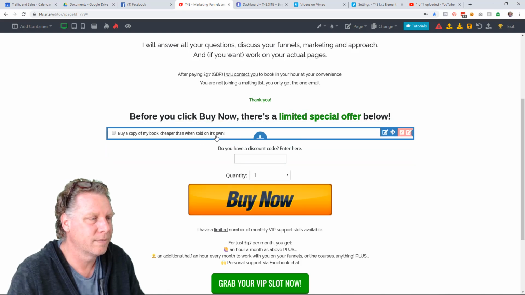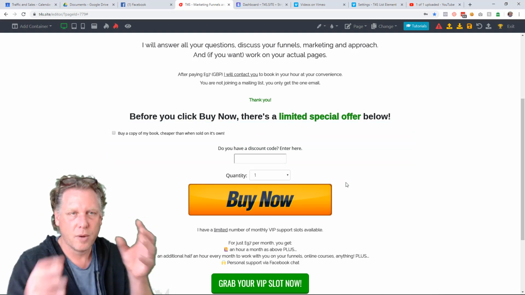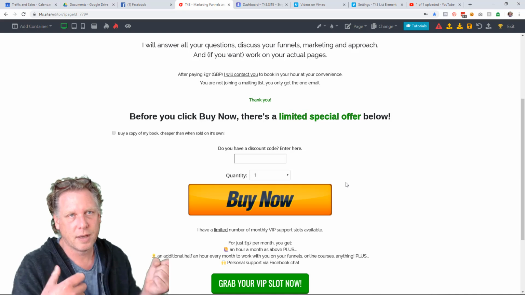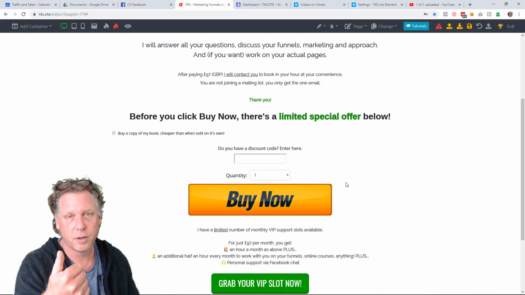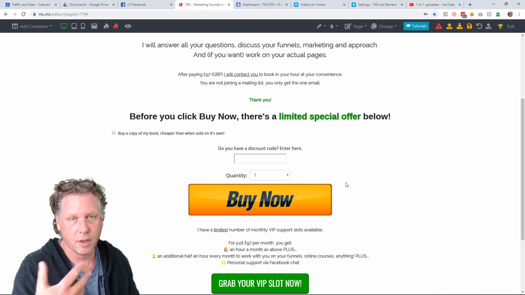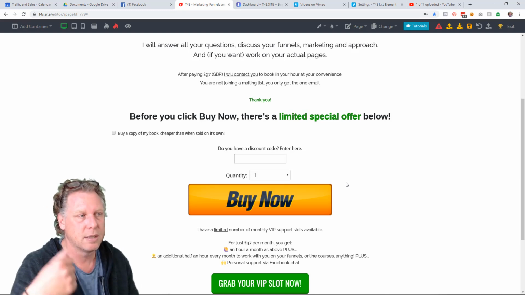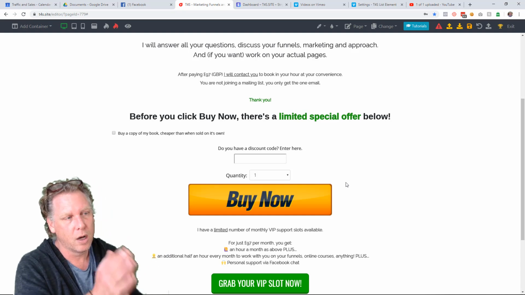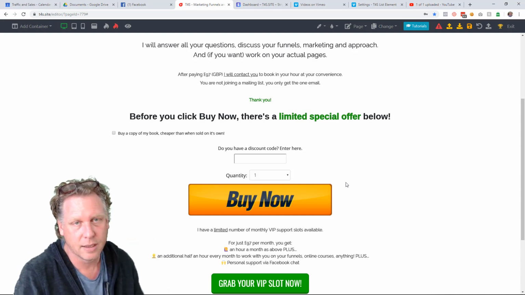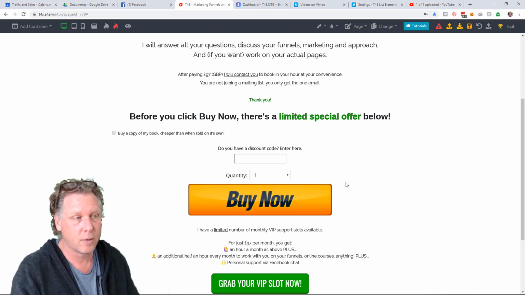No, I could leave it in there if I want. There's just too many things. Remember, when people are buying things, the more things they've got to decide about, the less likely they are to buy. Just a buy now button on its own, boom, is going to convert more. Quantity maybe less so, but certainly discount code, definitely the bump. It's all more choices. So I wouldn't include all these three things in here. I think it's too much for the person to think about. I don't want them to think. I want them to click on buy.